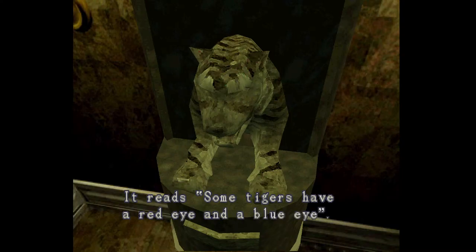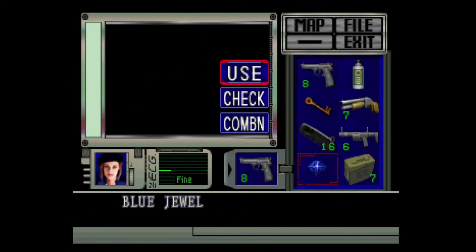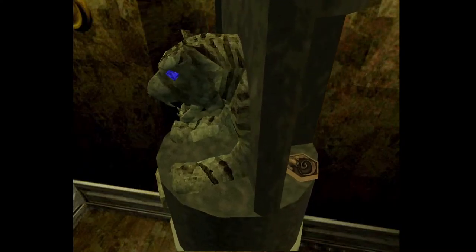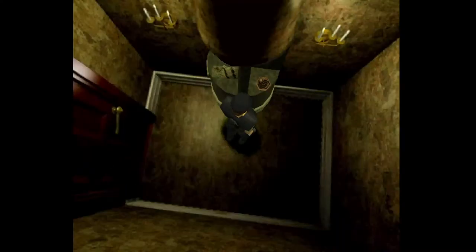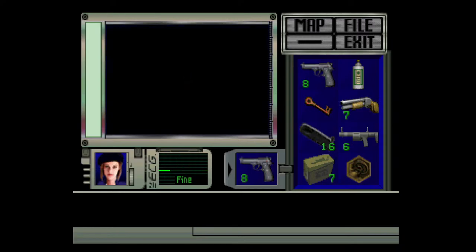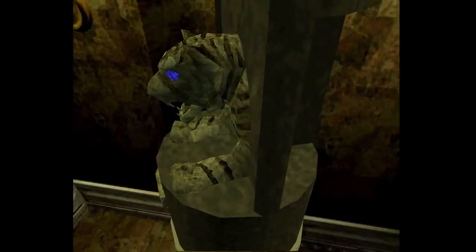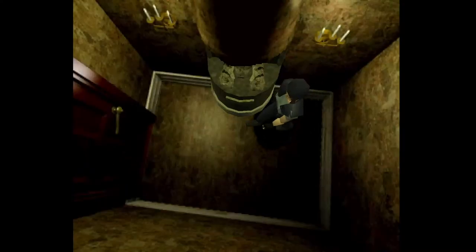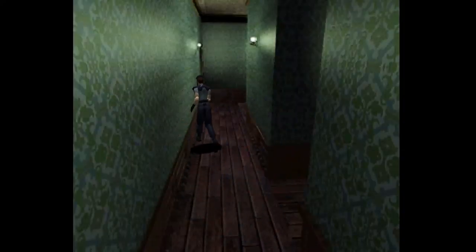Some tigers have a red eye and a blue eye. Well, here's a blue eye, Mr. Tiger. In the remake, that said something a little more cryptic. Just a little. It was like tiger glowing with blue and yellow light. But now this one, just some tigers have a red eye and a blue eye.